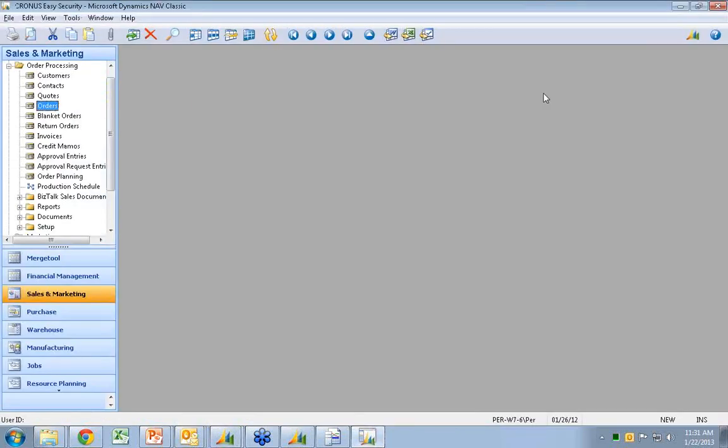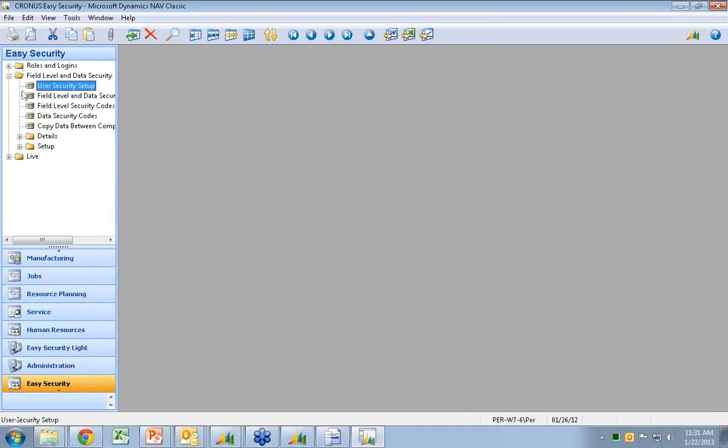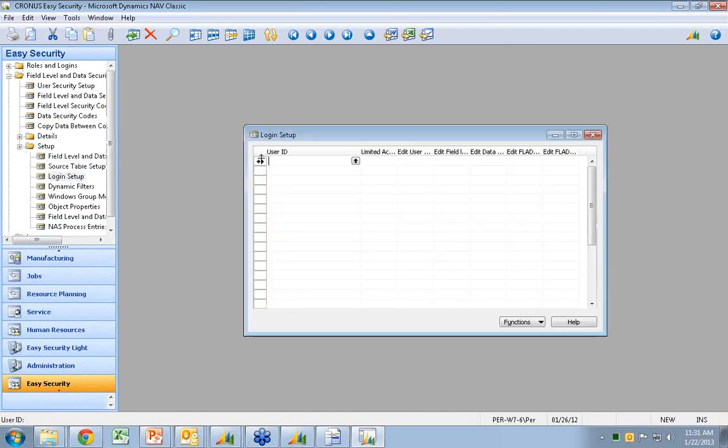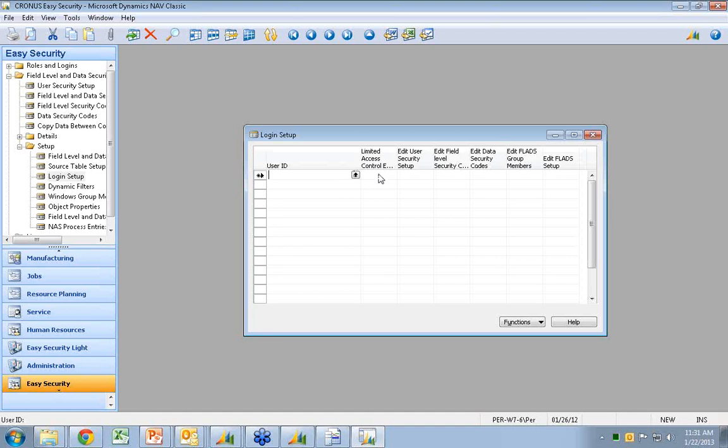Yeah, that's actually one of the parts in here, and one of the reasons you saw there was an application server running here when I recorded. There is a way to set up Easy Security. You can go into something called login setup and say there's limited access control editing. So you create an IT person, you set him up to only have access into a Kronos Easy Security company, and you put this record in and check this field. Now the user cannot change his own permissions, because he has pretty limited permissions inside this company.